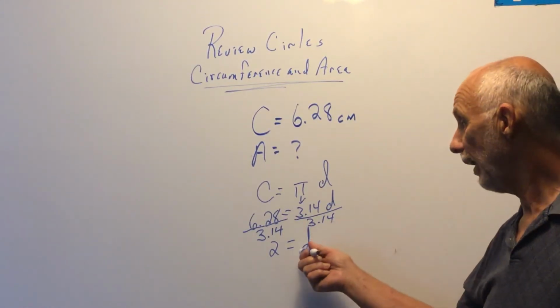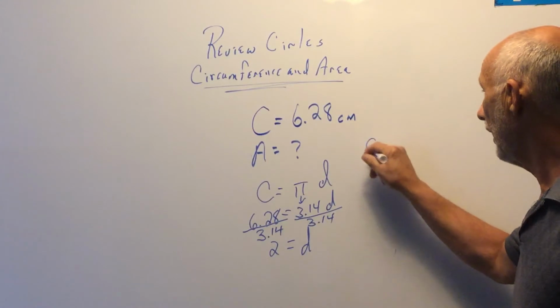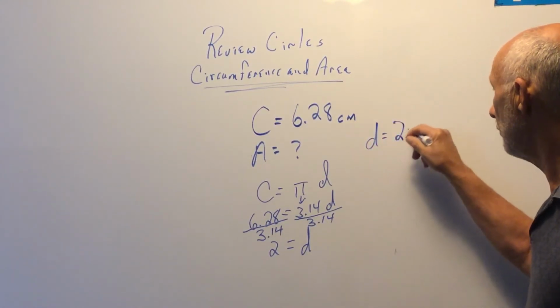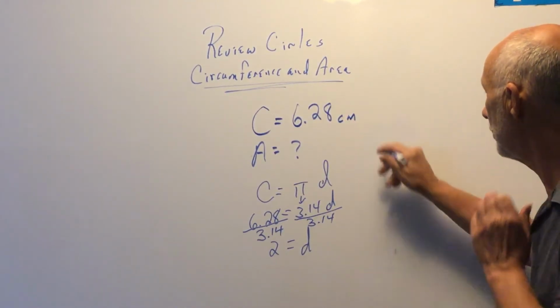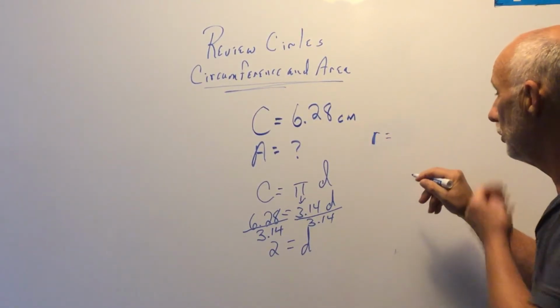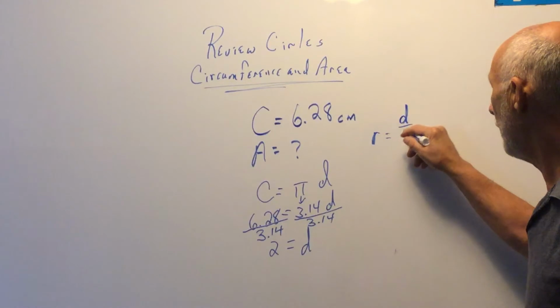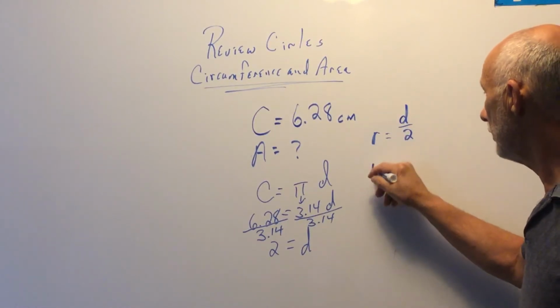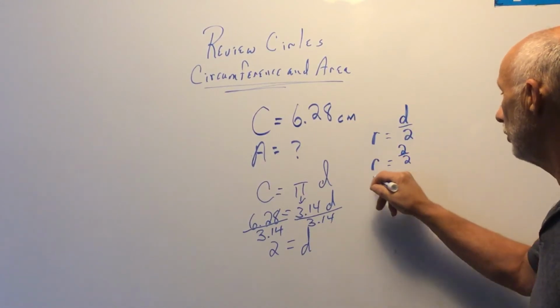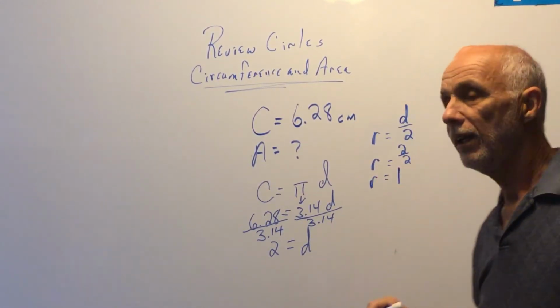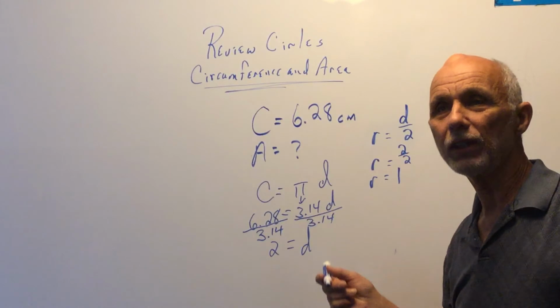But what this will now do is tell you that diameter is equal to 2 times the radius. I'm sorry, we don't want the diameter, we want the radius. The radius is equal to the diameter divided by 2. So if you replace the diameter with 2, you get radius equal to 2 divided by 2, which is 1. And you say, but Mr. Du, you did that on the last video.